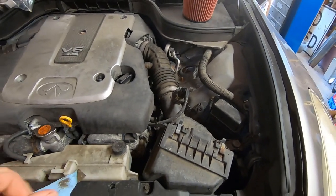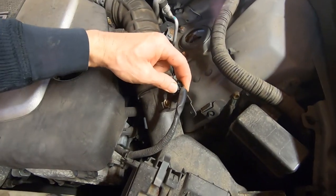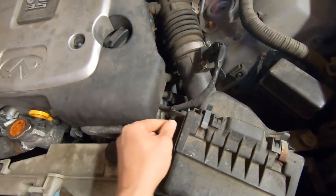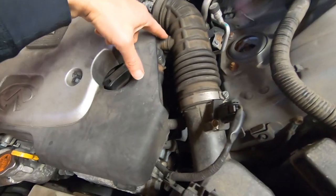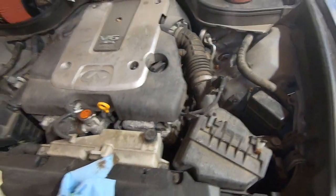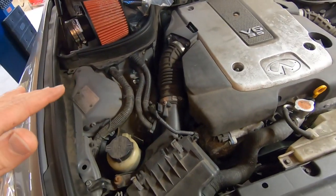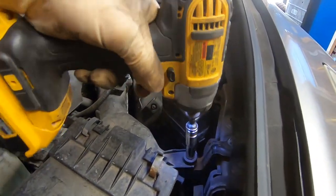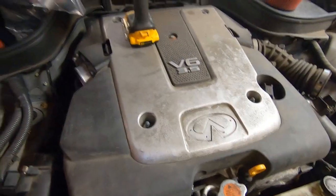Seems pretty straightforward so far. Little squeeze tab. First thing we're going to do is get rid of this old system. Little squeeze tab here. We'll pull that off. There's a clip here, a 10mm bolt here, a clamp up here, and a hose here. So let's get that dismantled. Same with this side. We'll pull this all apart, get this old stuff out of the way. Make this a little quicker.